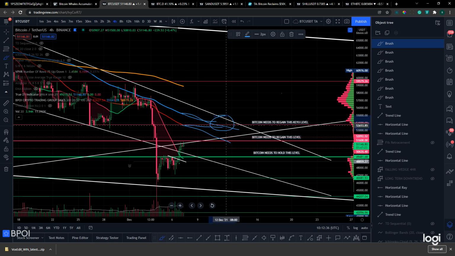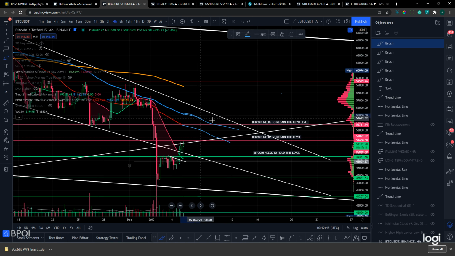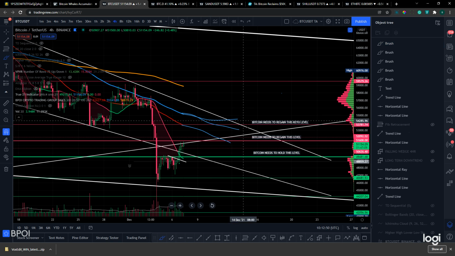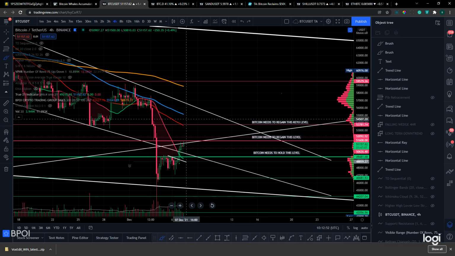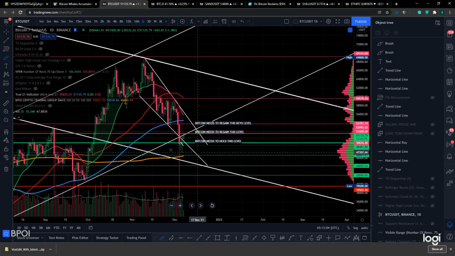So we could be facing 50 SMA, 100 SMA resistance of 53,781, plus then upper trend line of falling wedge resistance. Okay, so this is going to be a key area for us if these continue to move around. The blue one is the 100, the red one is the 50, and the 200 is the gold one at the top here. That becomes an issue a bit further up on the 4 hour time frame. But what they're referring to is the daily.